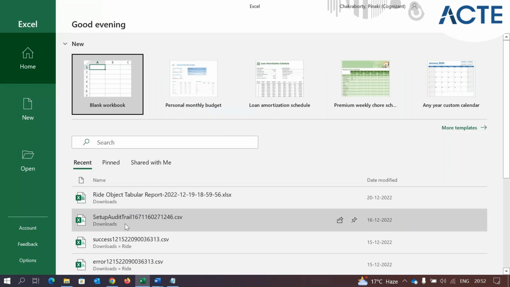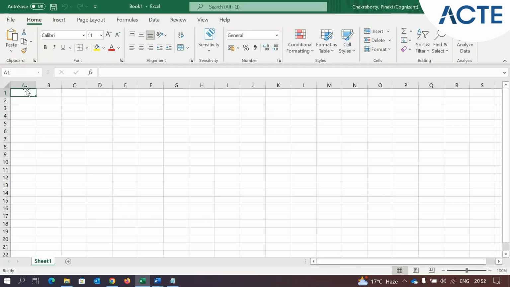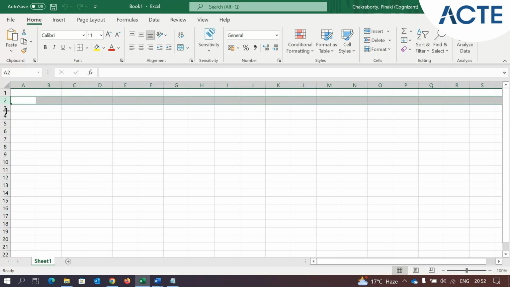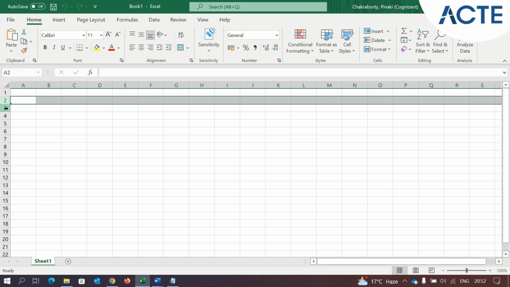A database looks just like an Excel. In Excel, we have column names, and we have the rows. These rows are known as your data or record. Each row is a record. So this will be one record, this will be another record. All the data are stored in a database.